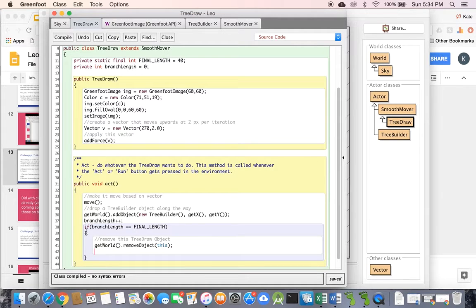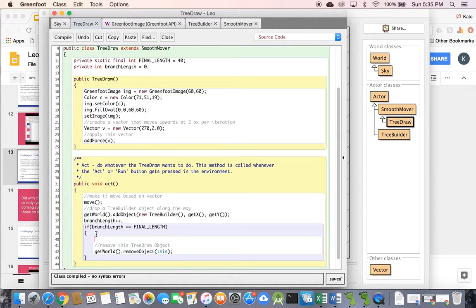Okay, and as you can see, if you've used Greenfoot for a while, we're going to end up with an actor not in world error if we do this first, because we're about to do other stuff, and we're going to need to get the X and Y axes of this, and we can't do that if we remove this. So let's not put that here. Let's put that at the end.